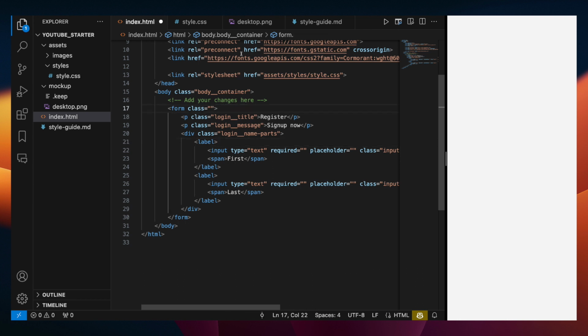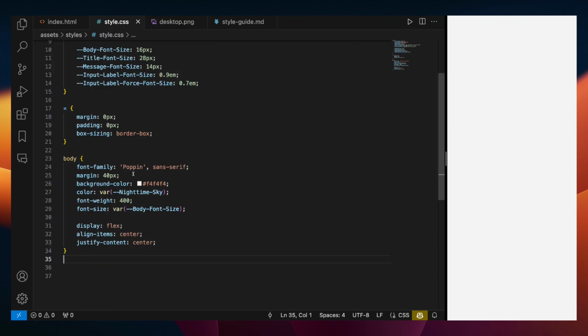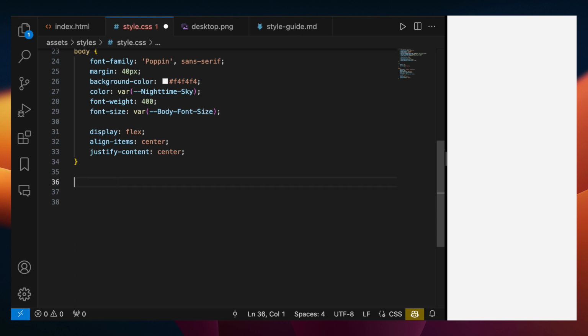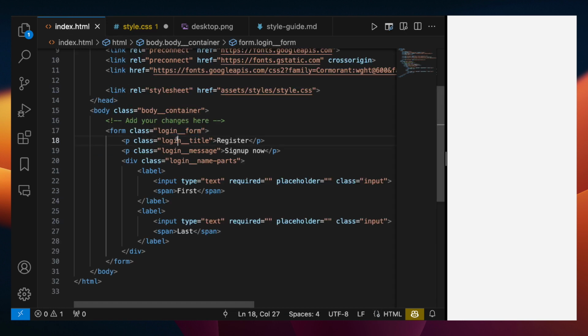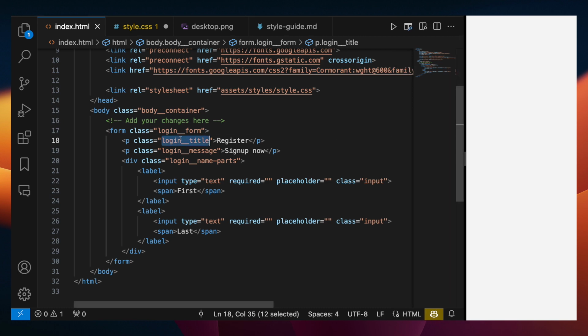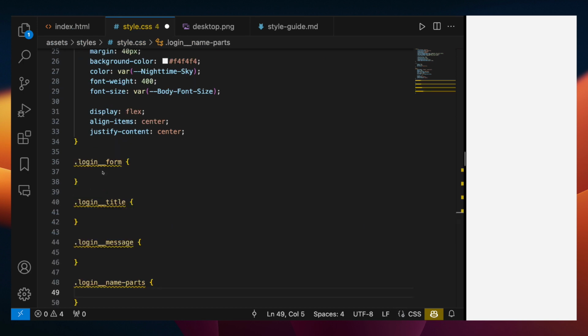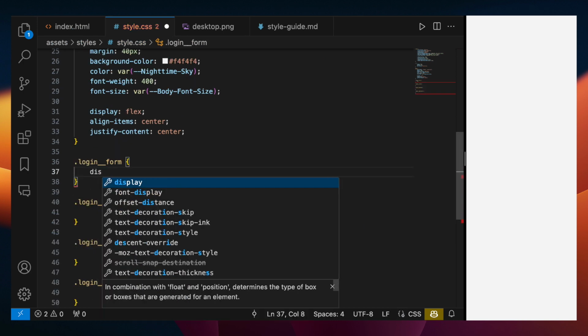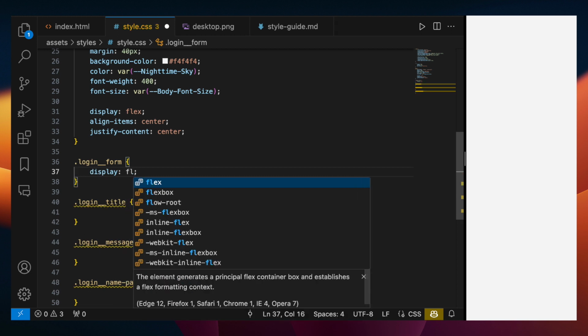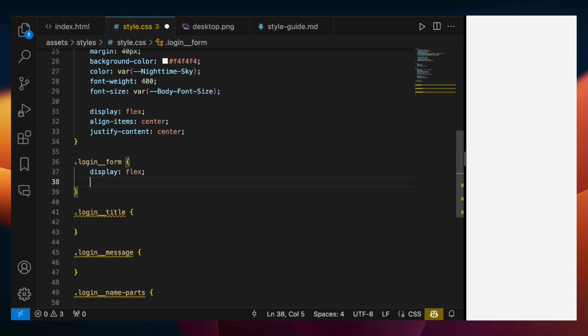Okay, now let's just start grabbing our information from our HTML file, start adding it to our CSS. Zoom in a little bit more so you guys can see. Okay, there we go. So let's start adding that. Grab that. Let's see if I can move this over a little bit more. There we go. The login title. Now we can start building out our CSS for our login form. So from here, we're going to just go straight to flex instead of trying to figure out anything else.